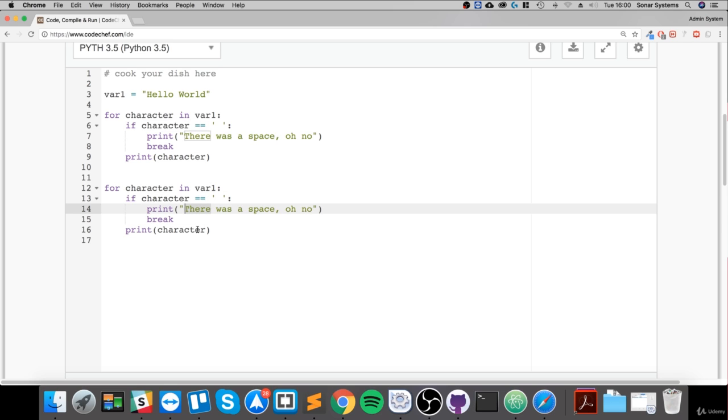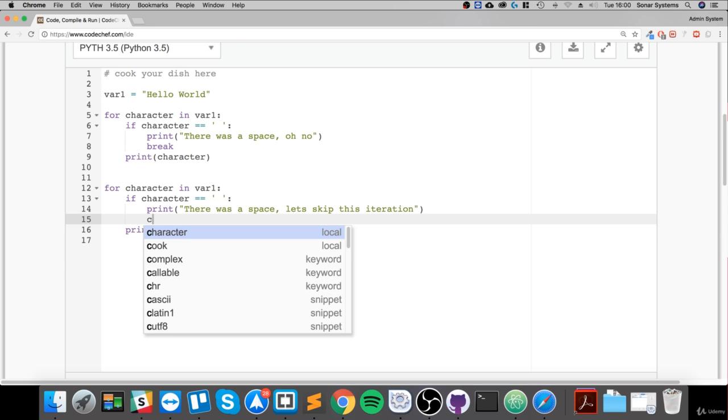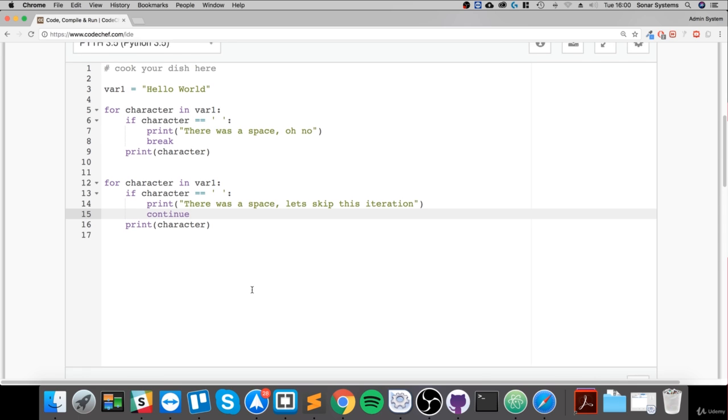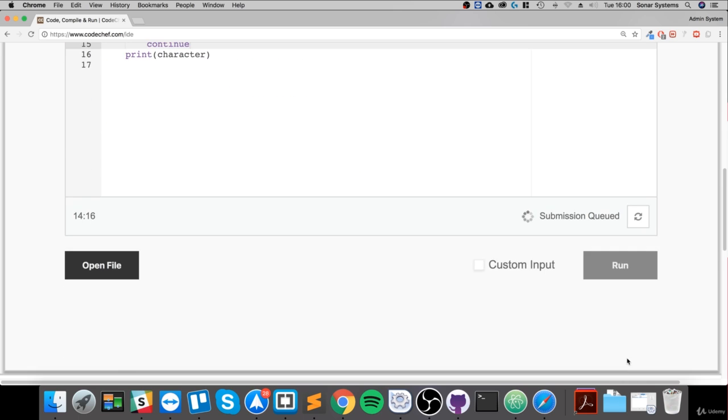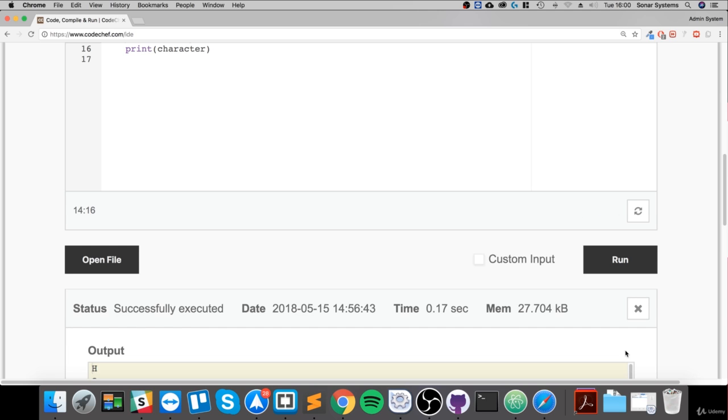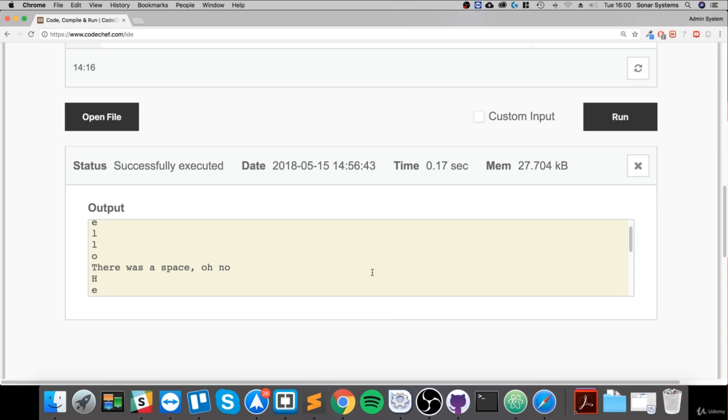So I'm going to say there was a space. Let's skip this iteration. And instead of break, you just put the keyword continue. It's literally that simple. So now if we run it, okay, so there we go.